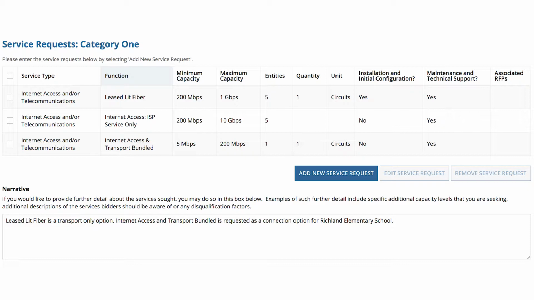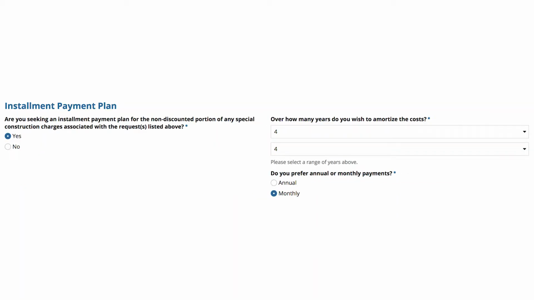If you have clicked anywhere that says installation, this new box appears where it says, are you interested in an installment plan? In a world where there was a $20,000 bid to get to your grade school, and the state funding didn't come through, and you were out of luck, but you had that $20,000 bid to pay for, and your cost of it is $5,000.